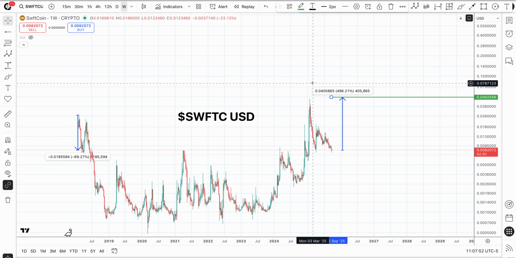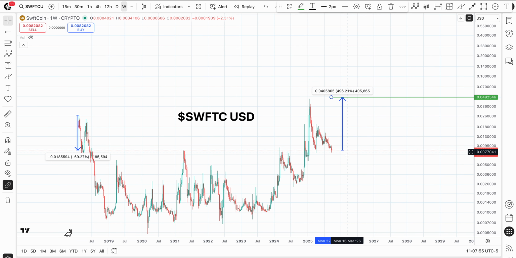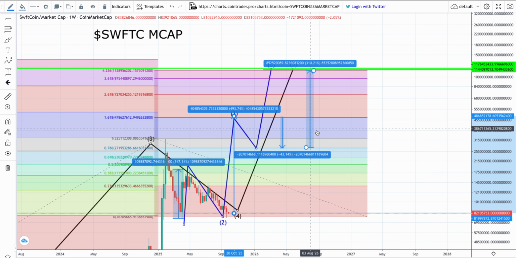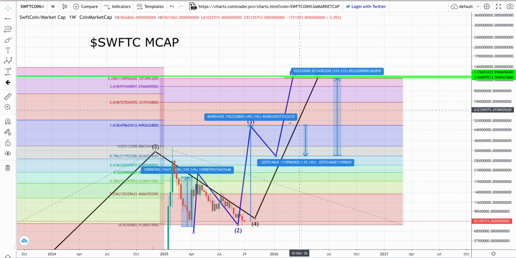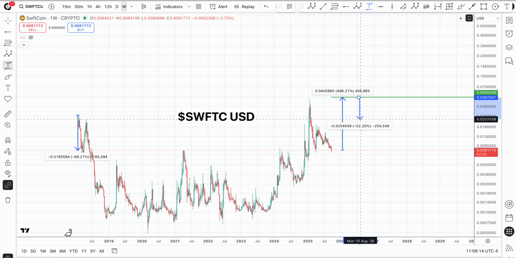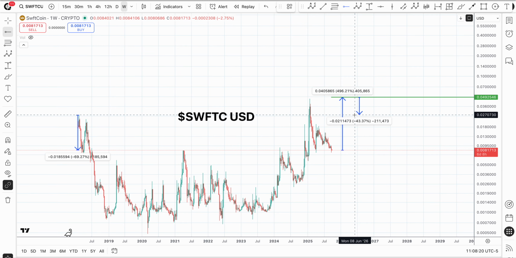So that measurement, or 5 cents, excuse me, that measurement barely gets us above a new high there. Well, look at this. That definitely got you a new high on the market cap, right? So just more confluence showing you guys that we have to be using the market cap chart here. After that, we set a 43% drawdown. Let's see this guy right here, 43% drawdown, right around 2.7 cents, right about there.